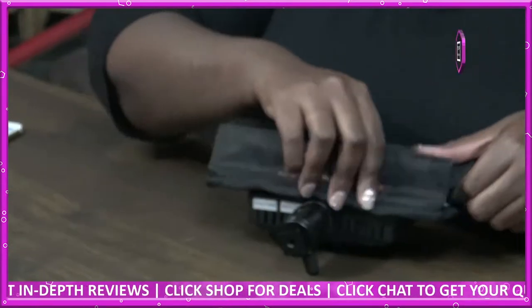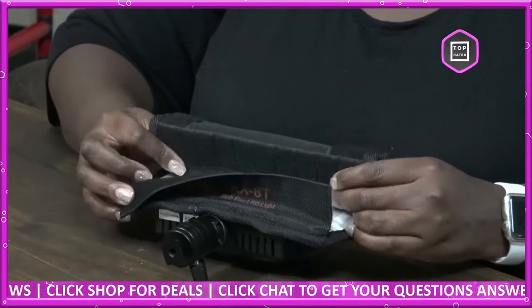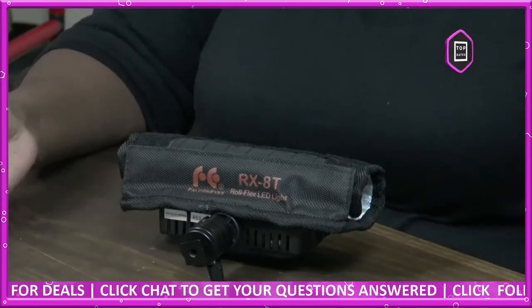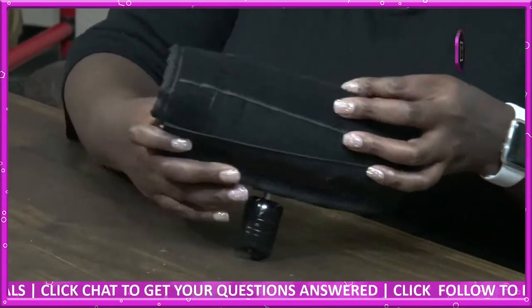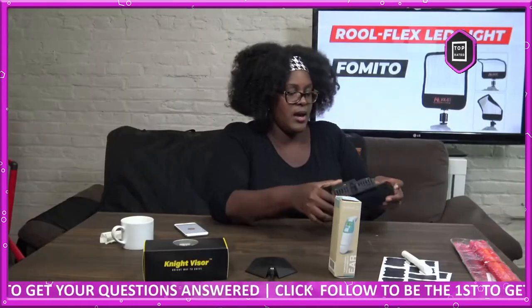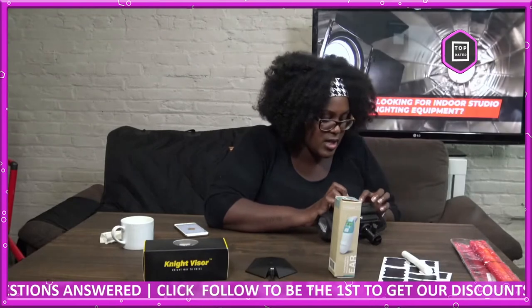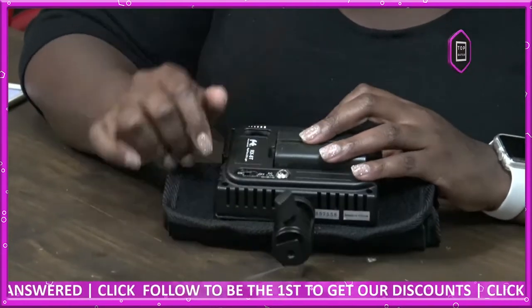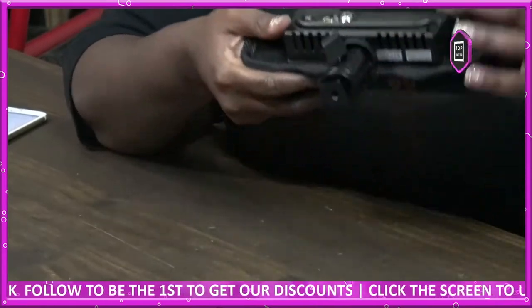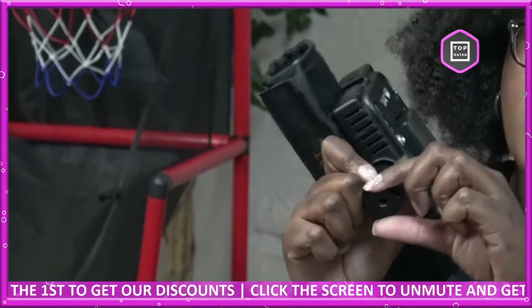Turn it around so you guys can see. Right, you wanna roll it right there. You're like, that's enough rolling for me. I don't need it to be all that small. Okay, you can roll it right there. It's really up to you how you decide to roll it. It really is. Okay. Now, on the back, it has, like I said, the battery release. You just obviously press the release button. Boom, comes off. Has the on and off. Has a connector, as well as you can attach it to any tripod, phone stand, or whichever.